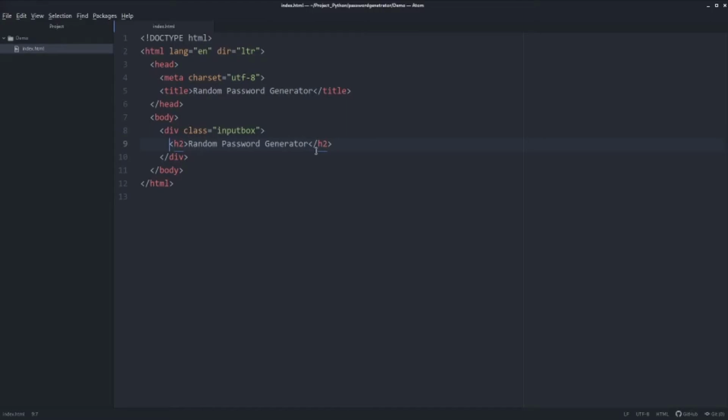For code readability, it's always necessary to indent your code properly. In fact, there are certain types of extensions available in Atom IDE or in other IDEs that will auto-indent your code, but it's really a better programming practice to indent your code properly and work with it from the start. So we have created a div, and inside the div we have taken an h2. What I want to do is create an input box.